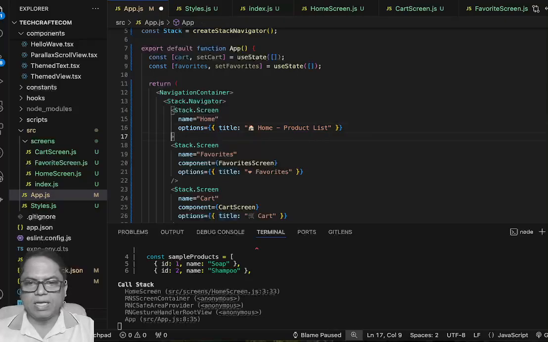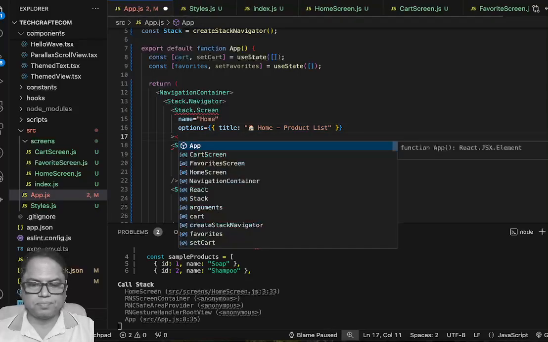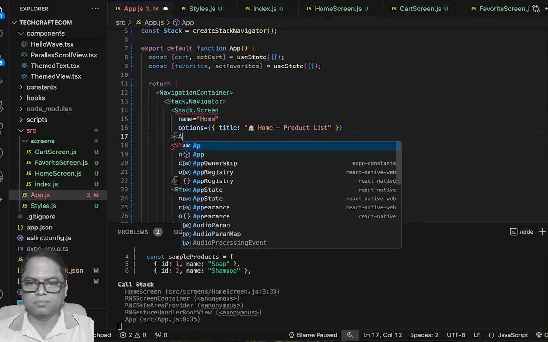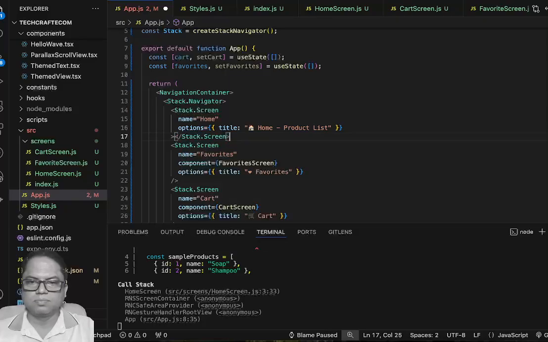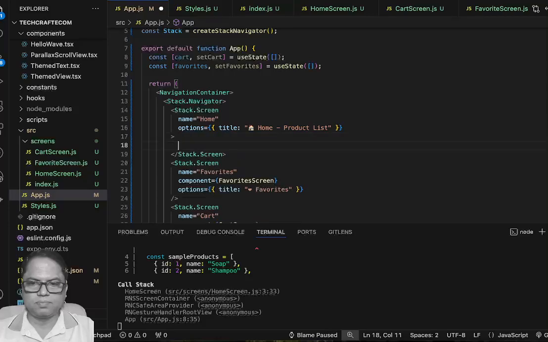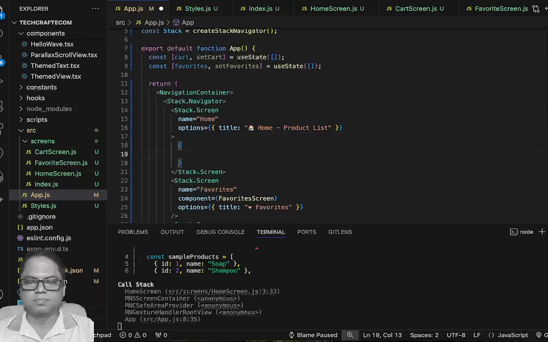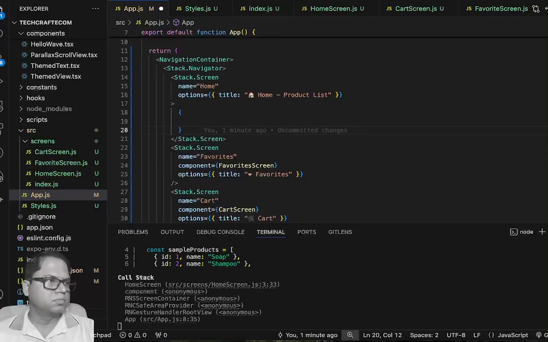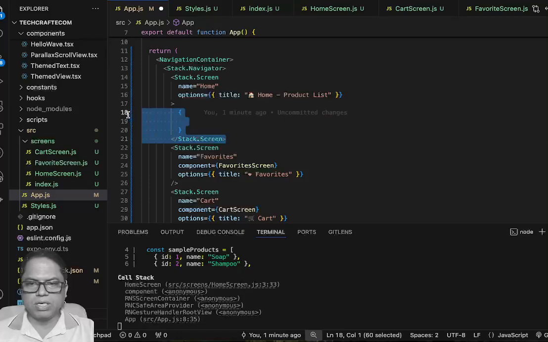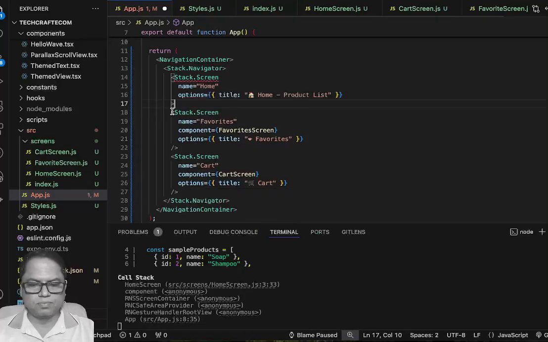Okay, and wrap it. Okay, and here we will use our home screen, or let us start it simple, then I will make it complicated.